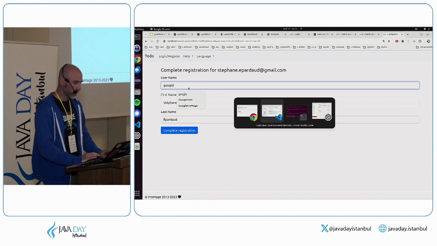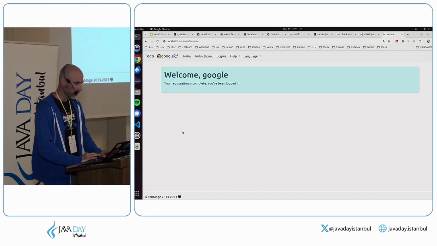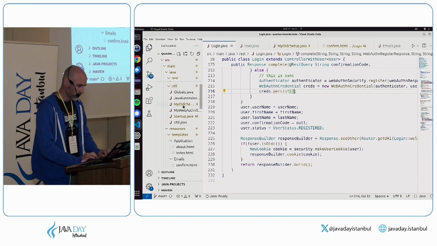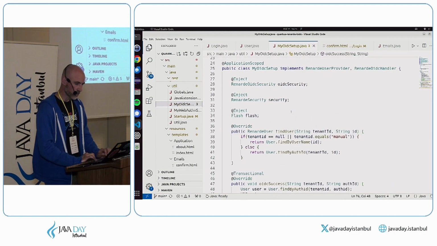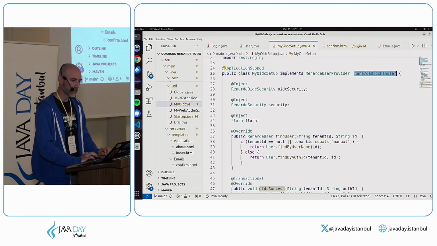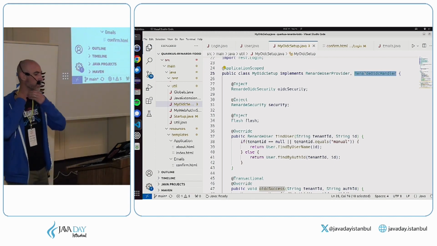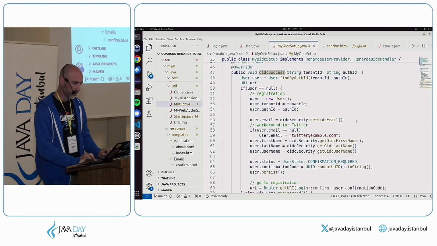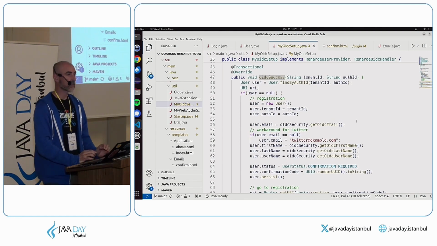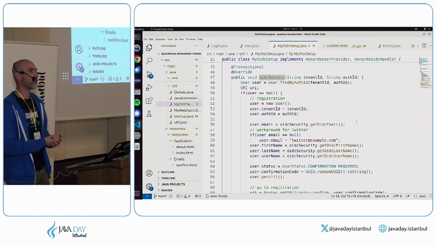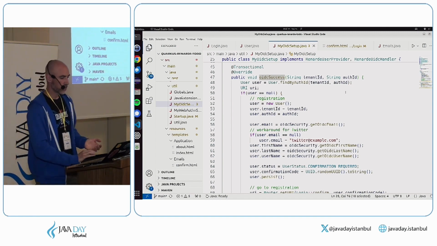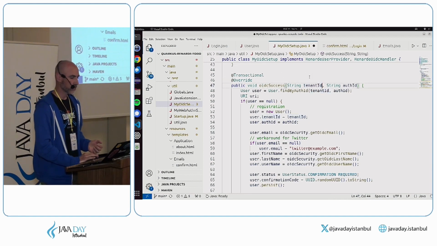And how does this look? How do we do this? Well, it's pretty easy. In order to support OpenID Connect, we need to add an implementation of the Renarde OpenID Connect handler, and mostly one method here, which is OpenID Connect success. This gets called whenever we return from OpenID Connect from Google, Apple, whatever, and it tells us, well, we just got back a success from this tenant.